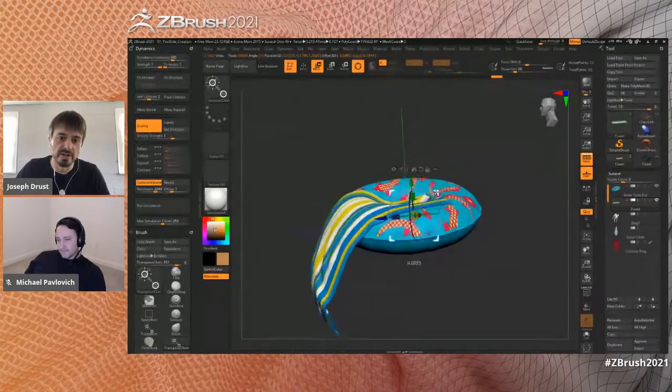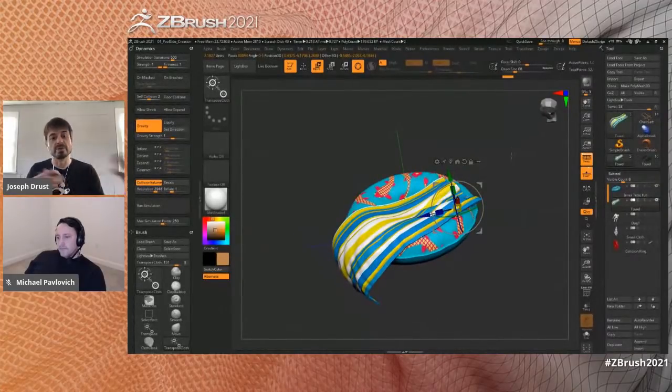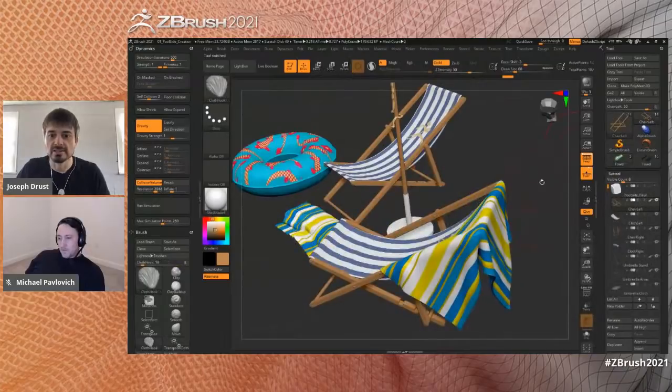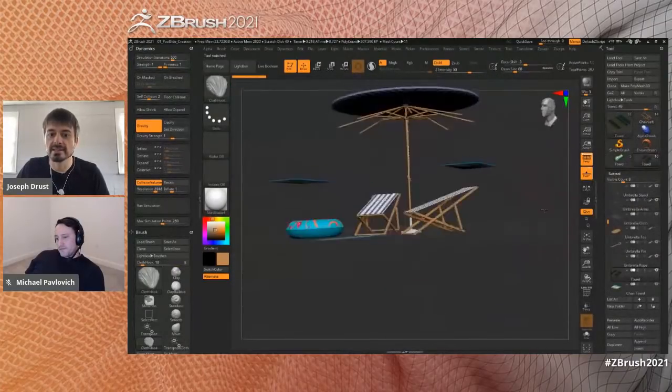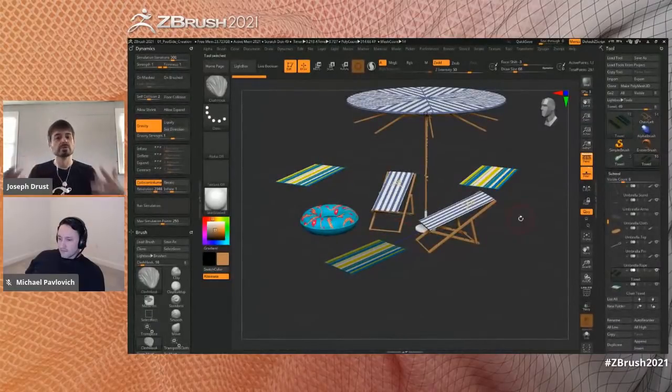So this is a lot of fun for coming in and just distorting things. And you're going to see a lot of this kind of usage with the brushes, with the transpose cloth stuff, as we go through and start manipulating these different designs. So now I'm going to go back to my scene here, and I have one that has a lot of stuff that hasn't been followed yet, because I basically just wanted to give you the basic example of how this works first before we go into the real nitty-gritty of all this.